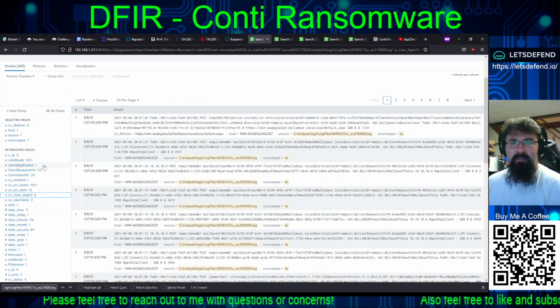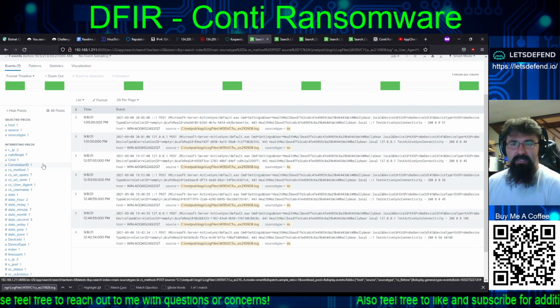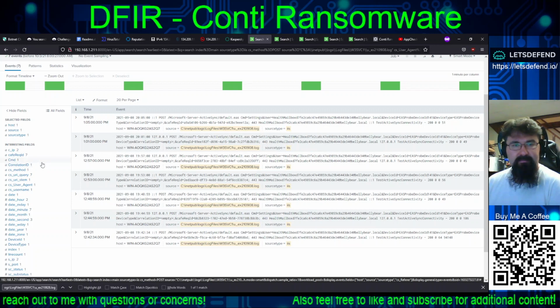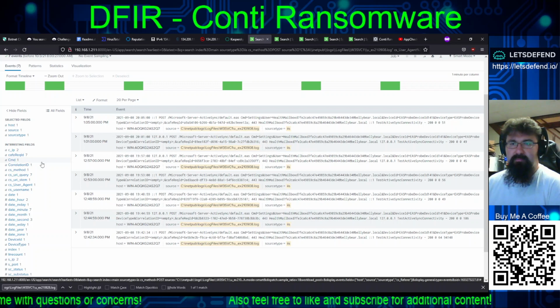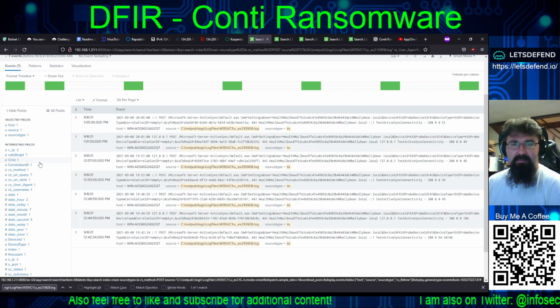Let's take a look at the 7 events underneath this for test active sync connectivity. Health mailbox.